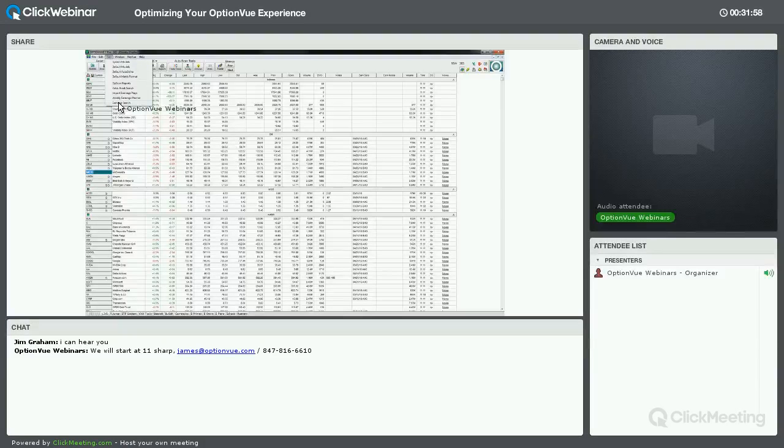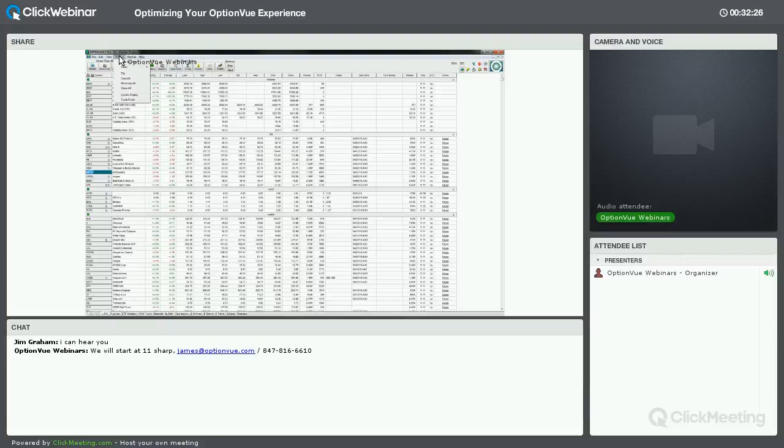Basically, it just allows you to see what companies are coming out with earnings within the next week or so, or however far out you want to look. And then you can also, with the earnings search, which is available to anybody, sort those based on how many options are traded, if they even trade options, what the underlying price is as far as a minimum there. So that's what the earnings search feature does there.